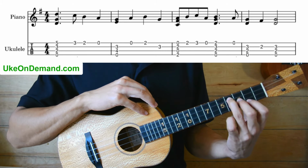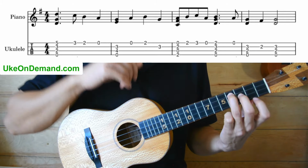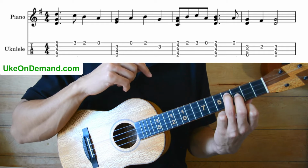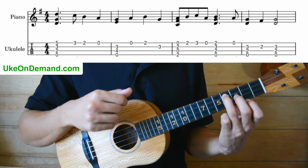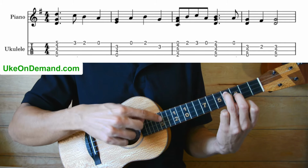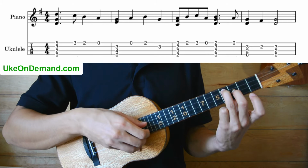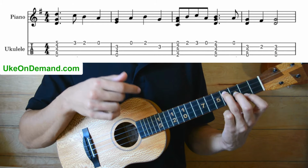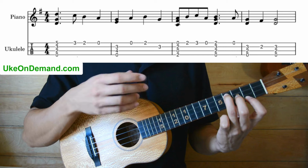Then we're going to go into an E minor, which looks like this, but you're not actually going to need your index finger on the fretboard just yet. So for now, just put your middle finger on the 3rd fret of E and your ring finger on the 4th fret of C. You're just going to strum those top three strings for now, G, C, and E. Pick open A. Then put your index finger down on the 2nd fret of A, and 3rd fret E.